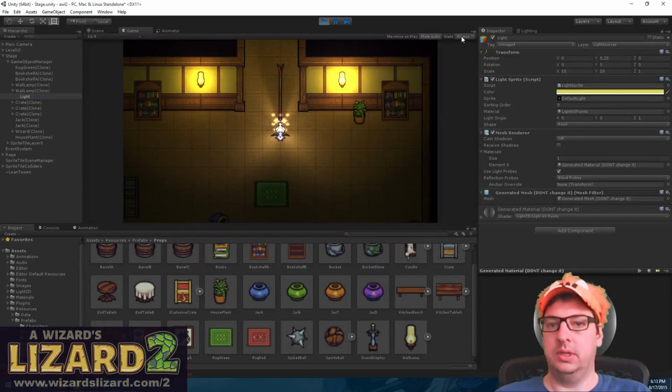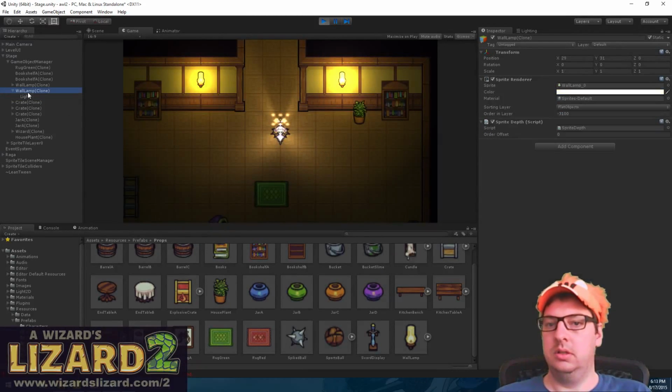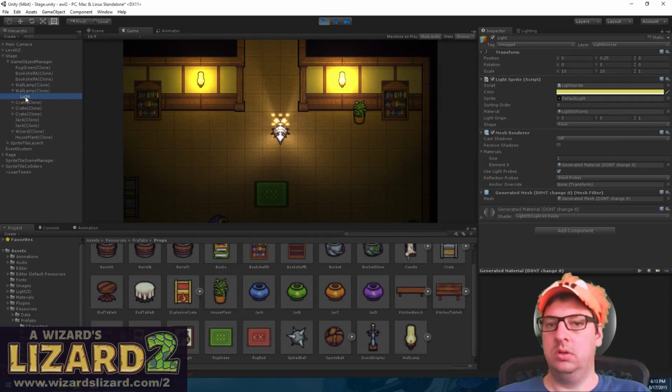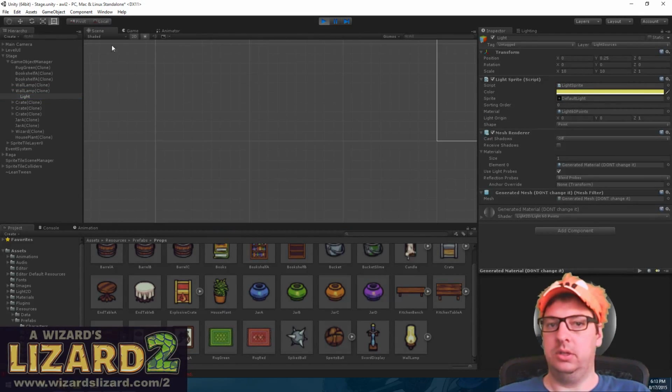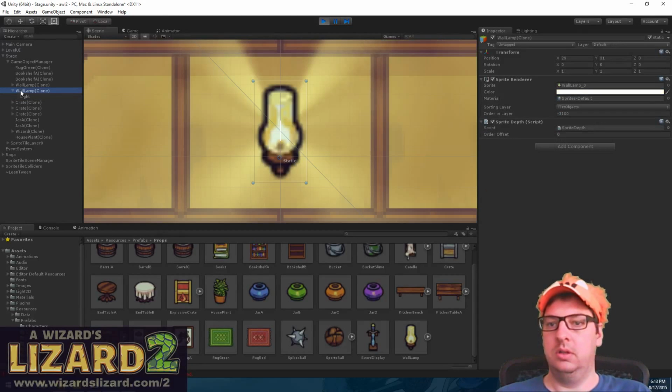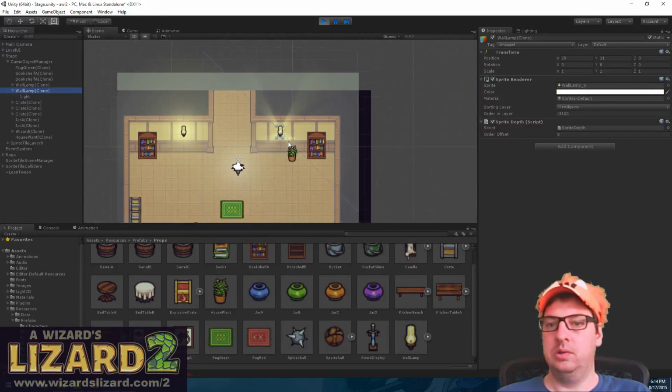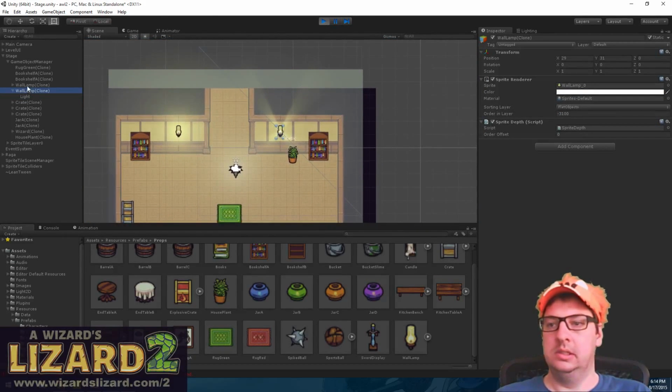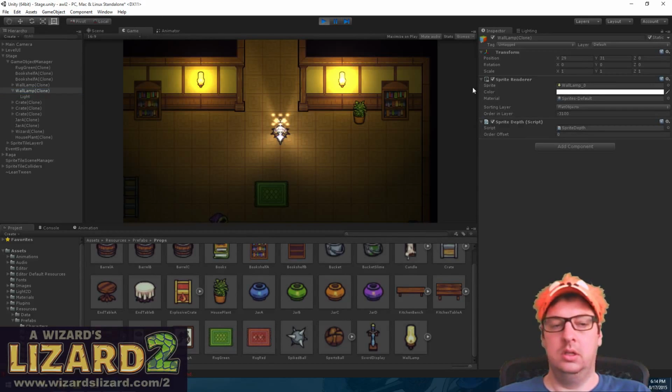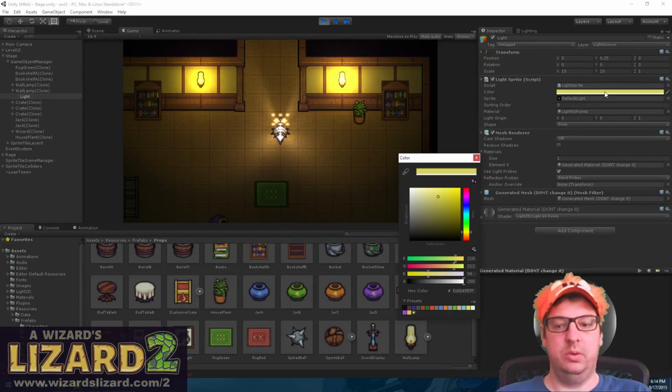Turn on gizmos so I can see what's happening. I guess it's not going to show me the gizmos. There we go. That's going to be the right-hand lamp, so we can go in here.